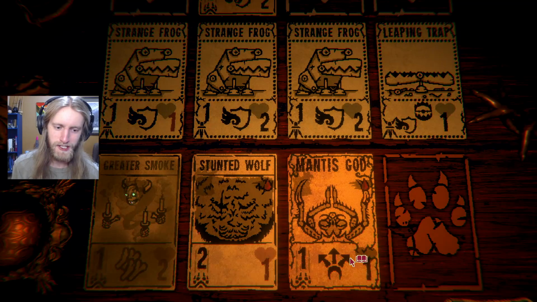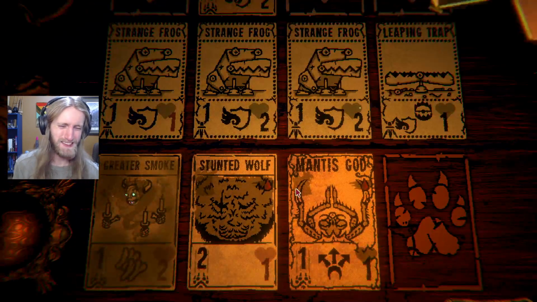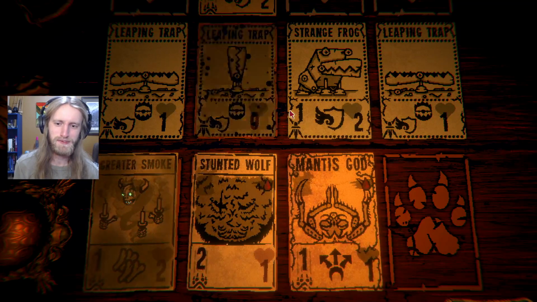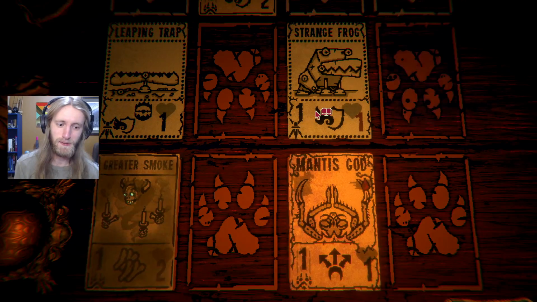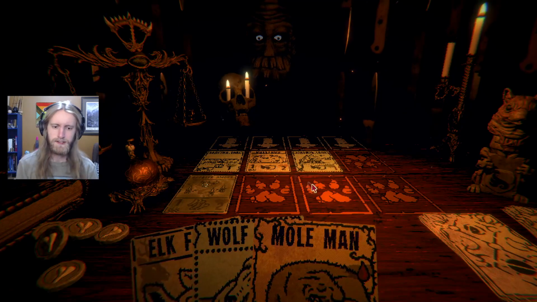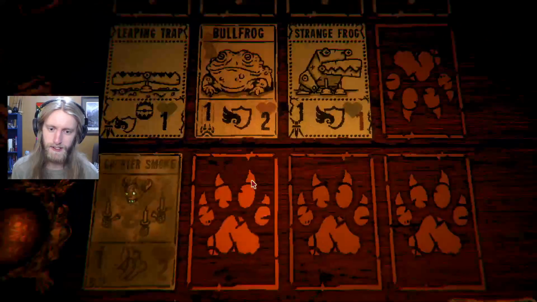Let's do it. Mantis God come out here. Slap, slap, slap. Let's try it out. Please don't screw me. Oh, they'll have reach. Or leap. Also, that. Okay, these leap traps, these frogs. What the heck? But that makes our bifurcation and stuff really good, right? Mole Man is actually quite good as well, sir. Huh.